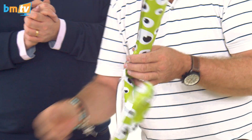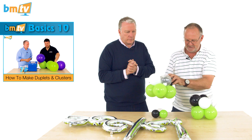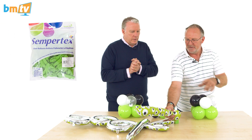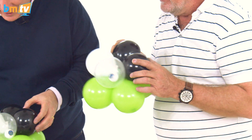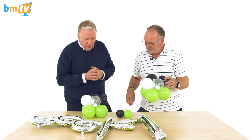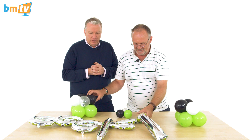I've made two cluster bases — two layers of four — and those are obviously in the right colors: lime green, black, and white. I've also included a clear one with eyeballs inside — these are the ping-pong eyeballs — put inside the clear balloon. That's a great idea, it's a bit of fun!